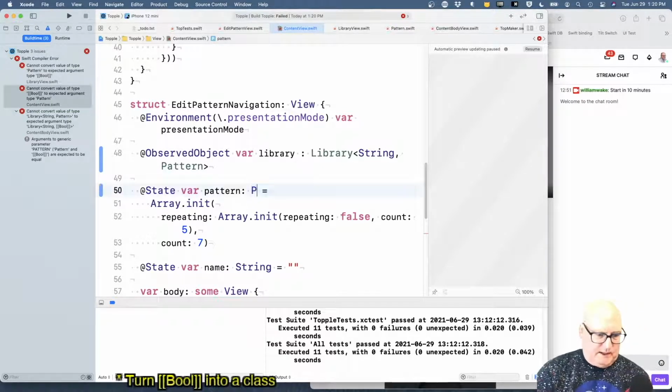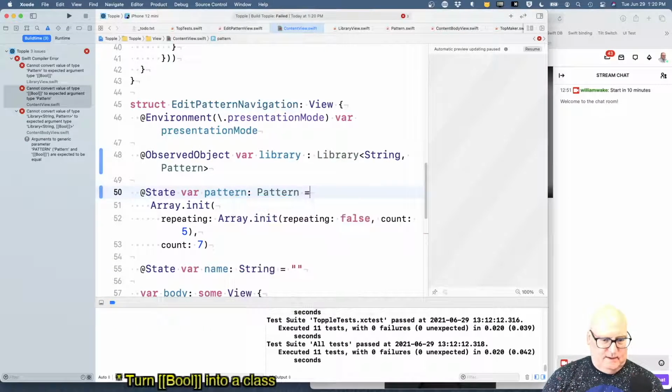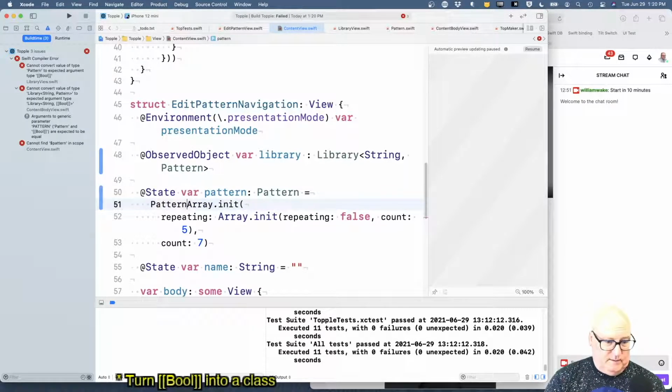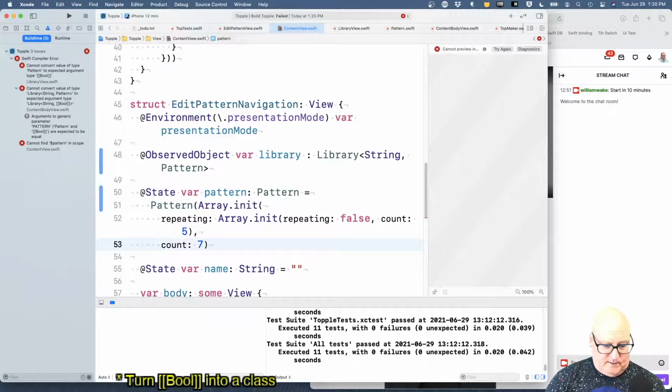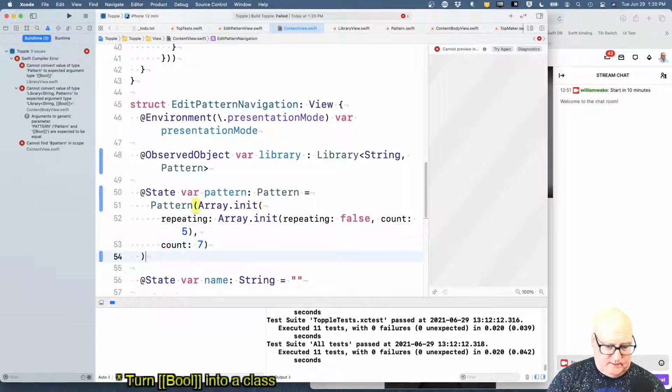So this will become pattern, and this will get wrapped in the pattern class because that's all there is to it now. Okay.